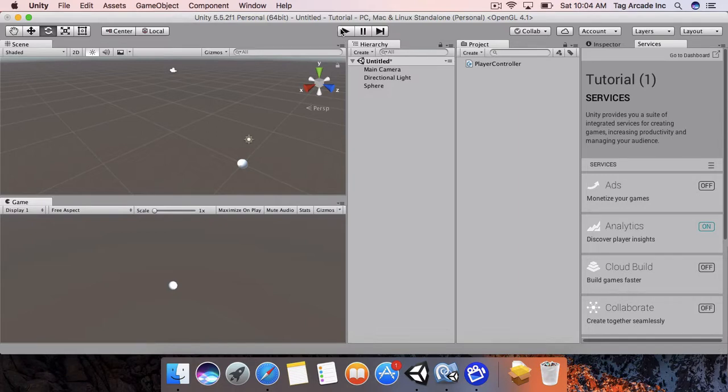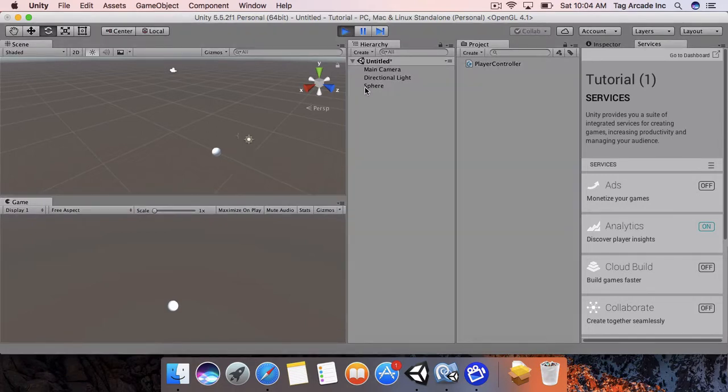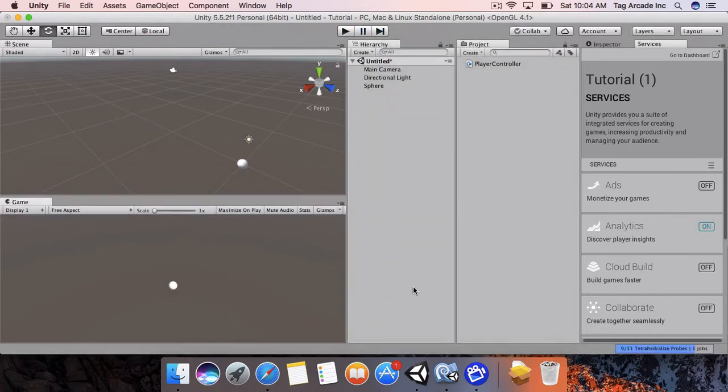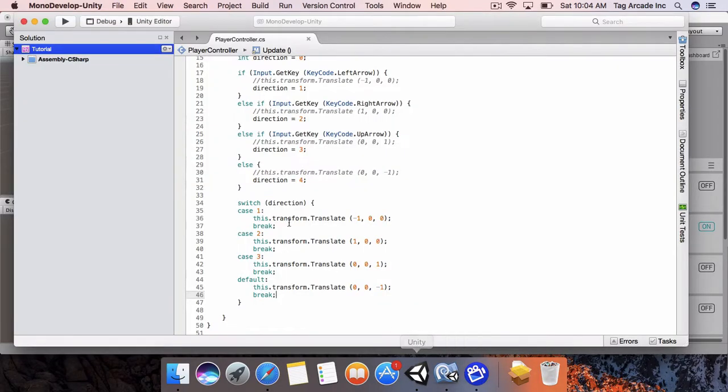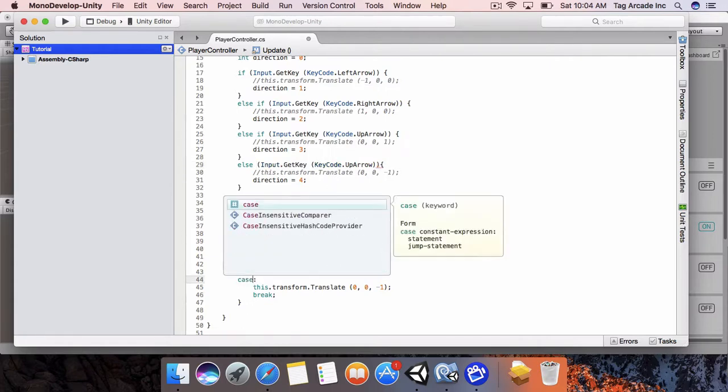And let's go ahead and test our code again. So if we go, oops, why am I going left? Oh, I know why. Let's go back to code, because it says if I don't press any direction, I am going to automatically go down. So, yeah, that's not a good thing. So let's copy, paste, and we'll just do case 4.